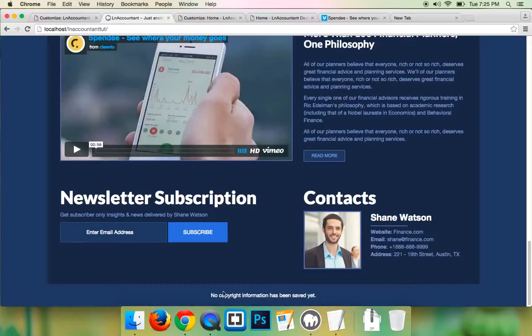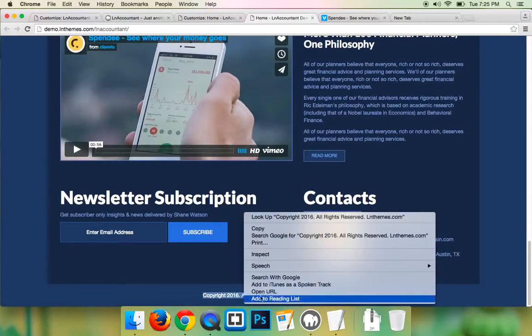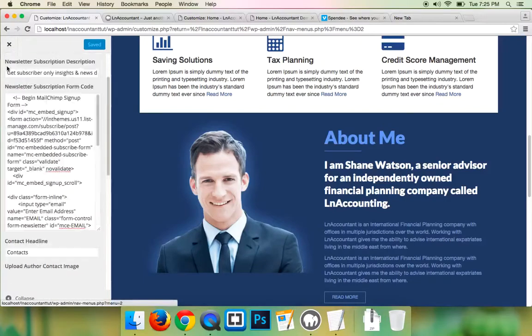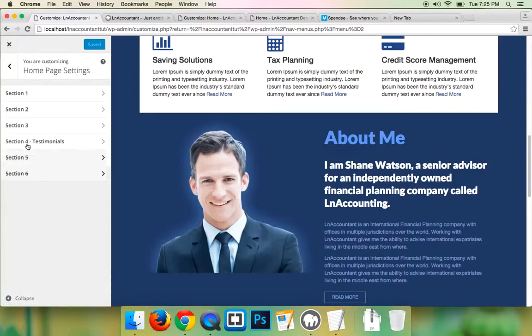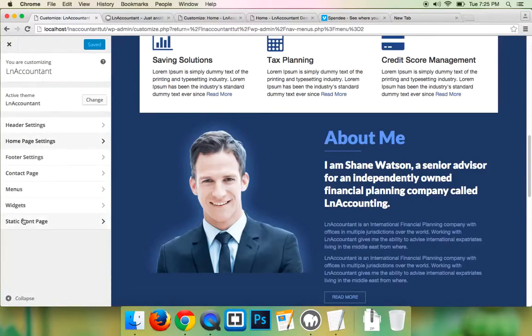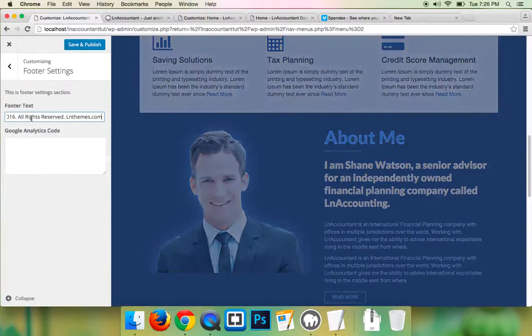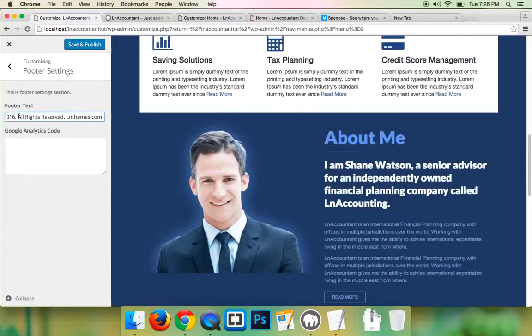Now you have this main footer text area, as you can see. To replace it with your own footer text, you can go back to the customizer and then again click on this icon and then go to the footer settings area, and then here you can enter the footer text details and then save and publish.